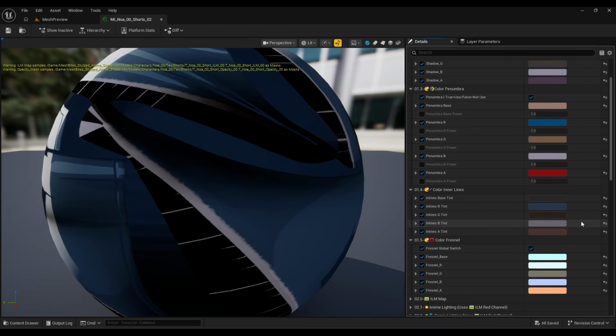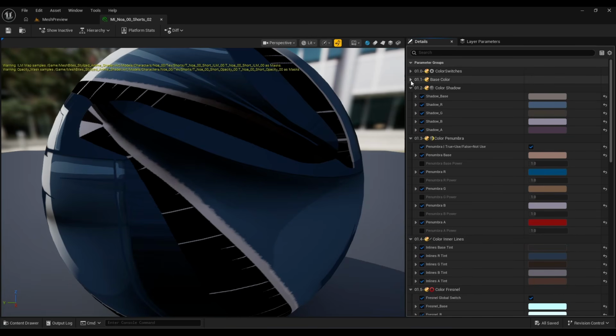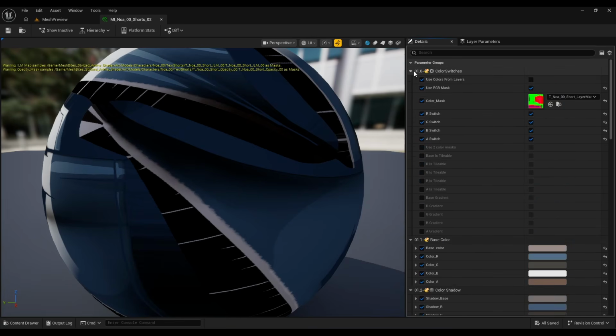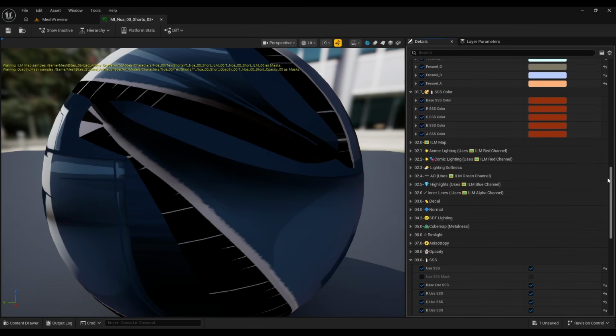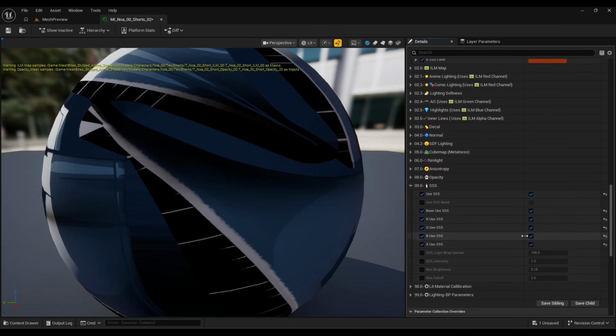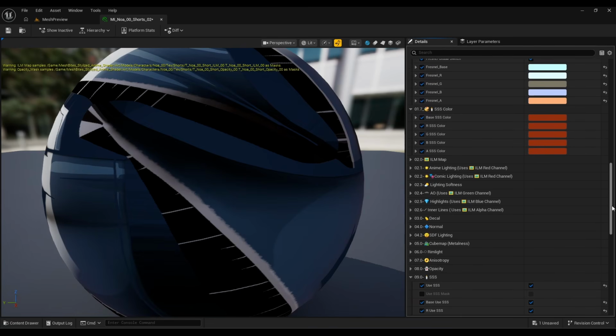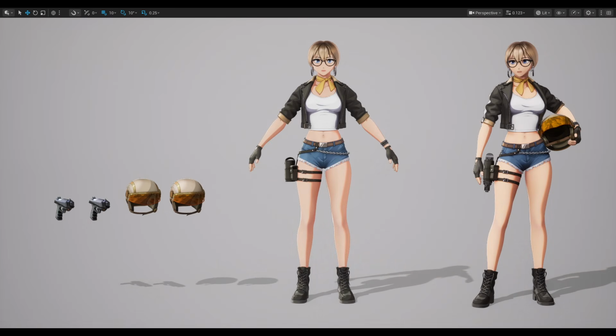Most of the color-related settings in the shader are now grouped near the top. I also separated the main color switches into their own submenu. The settings that control the actual effects, like subsurface scattering, keep their own submenus. However, their color settings have been moved next to the other color controls at the top. I had to adjust a lot of connections to make this work properly. From what I have checked so far, everything seems fine and nothing appears to be broken. But if you notice anything that feels misplaced, or anything that does not respond correctly, please let me know.